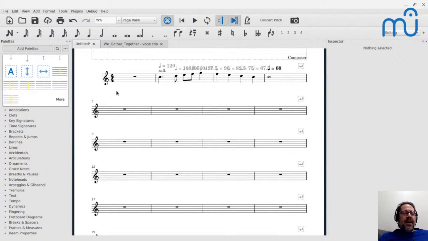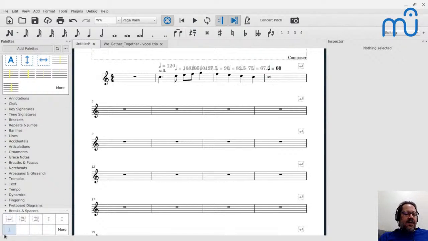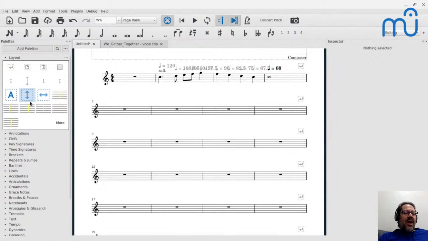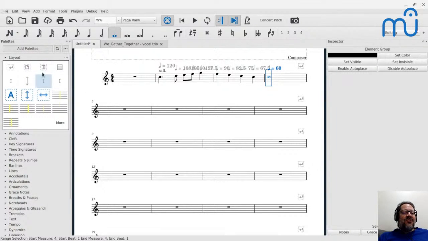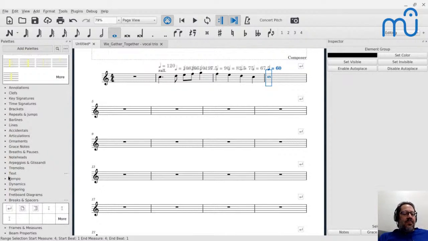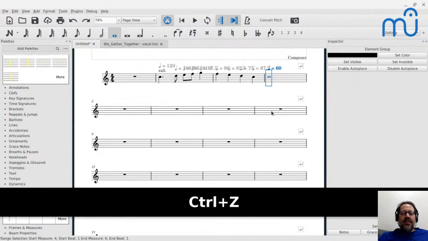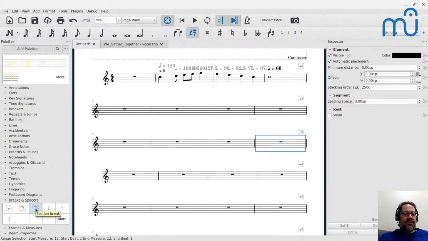But I just dragged these symbols in from the breaks and spacers, so that I would have my own layout palette that has the things that I use a lot. It's got the bar lines. Oh, that's just crazy that they're yellow now. And so forth. What we're going to want though is the section break. I get the section break from my layout palette because I use it a lot. But if you come over to the breaks and spacers palette and you just click this, you now have a new song. Let me do that somewhere other than right there. Let me do it after the third line so it's a little more clear what's going on.